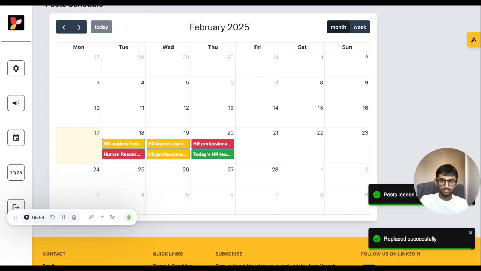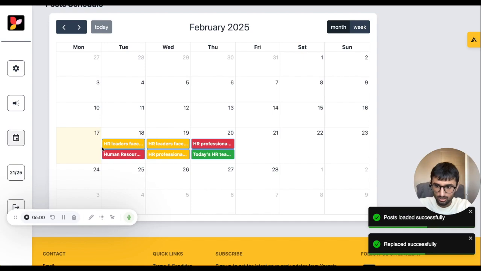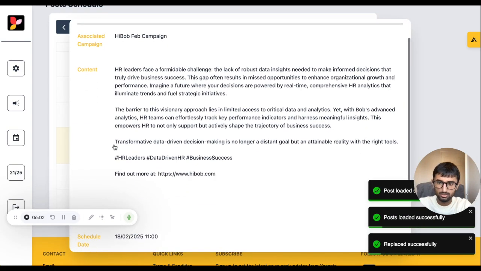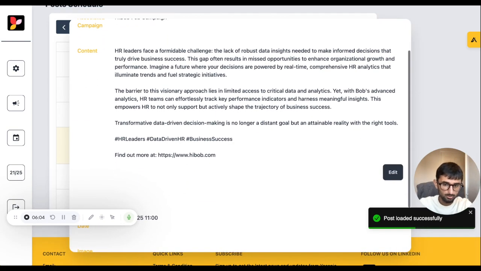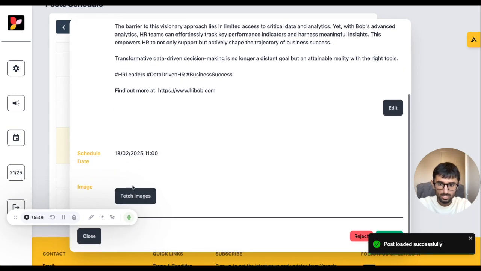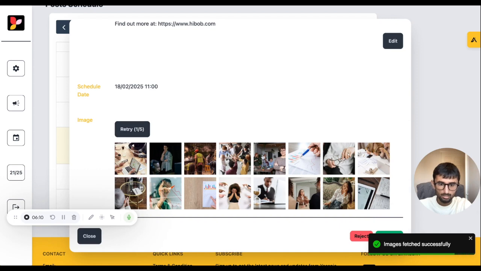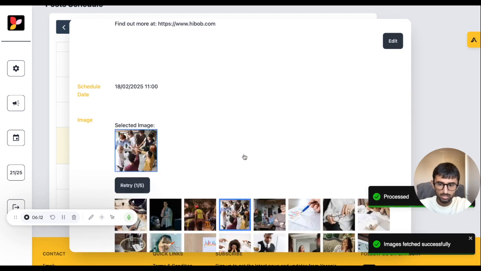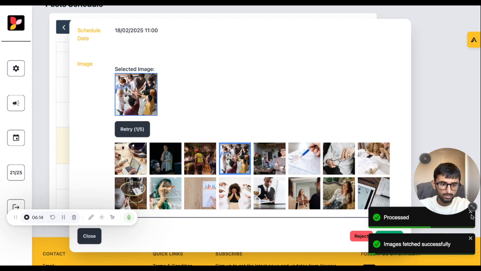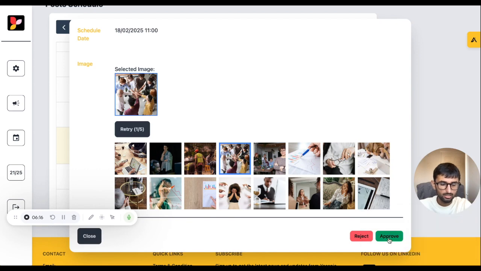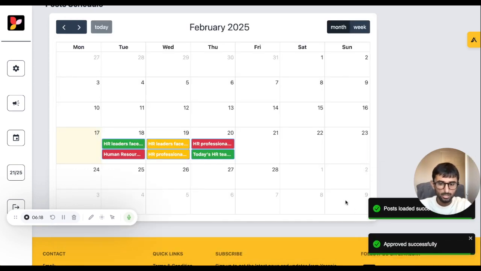And if you click that, you get a replacement post. So that is a new post that's been generated for you instantly. And here you can click fetch images. And let's say, yeah, I'm okay with this. And I just hit approve if I'm all right with that.